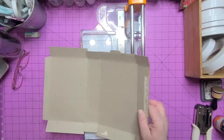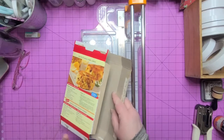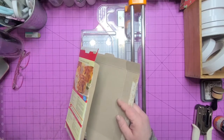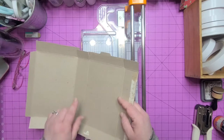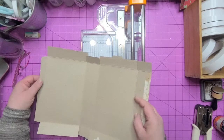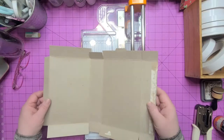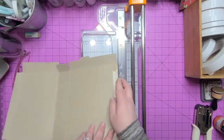I'm not measuring anything first. And okay, side note, anytime you use a box for something, onion soup mix, crackers, cereal, break them down like we're just about to do. You can save some of the other pieces for backing on other things, which is awesome. Not the little pieces. And again, all I've done here is I've opened up the top and the bottom, and I've opened up the side. But the bigger pieces, some of the better pieces you can keep for backings.